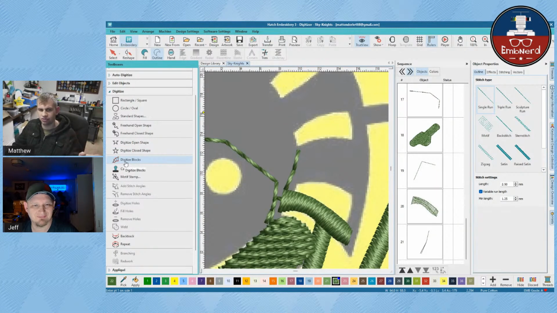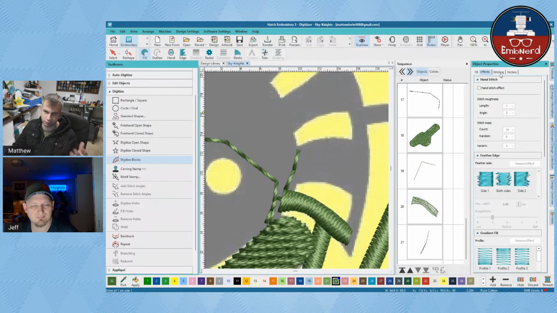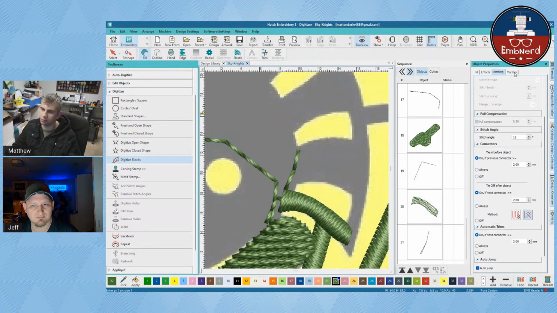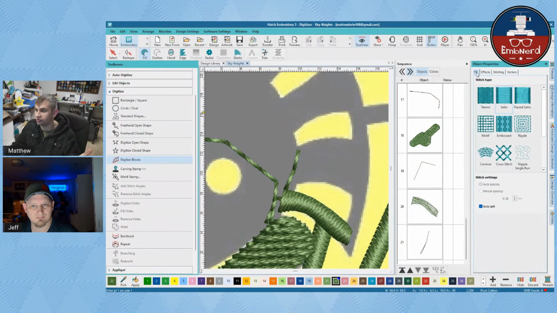Okay, so I selected Digitize Block, and I'm going to preset everything, because you notice how every time I finished it, it was always a single run, outline, no fill. And clearly, if I'm doing a digitized block, I don't want that. If I was going to, I would just do a digitized closed shape. So click this one. I'm going to hit fill. See that the properties changed. Now I can do satin. And then I could change whichever features I want. Depending on the level of software you have, you might not have all of these different features. I don't know what's in the lower tiers. I have no idea. So if you don't have it, that's by the way.